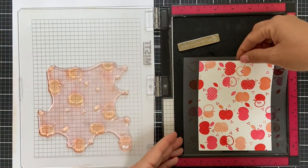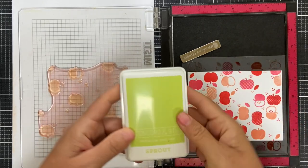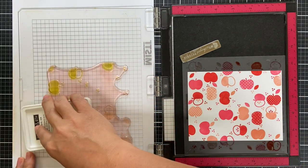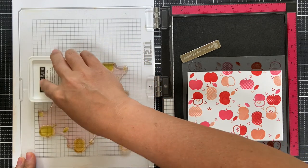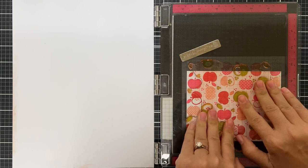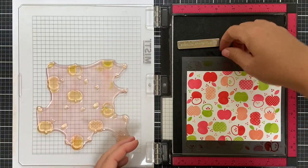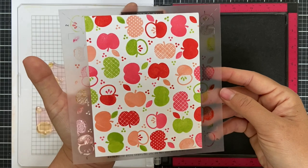It's stamping beautifully — I'm always amazed at how this works when you rotate it. The genius behind how they design these is beyond. Last pass with sprout ink, inking it up all around. I'm cleaning off my stamp in between. There you have the fourth and final rotation with the Apple Orchard Turnabout.